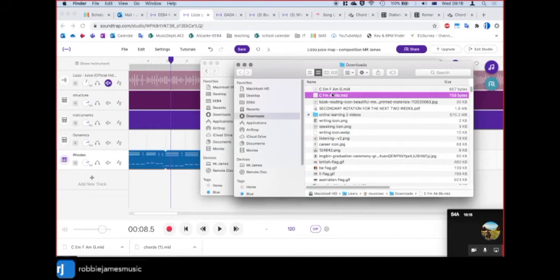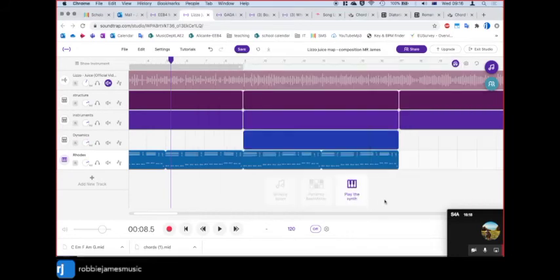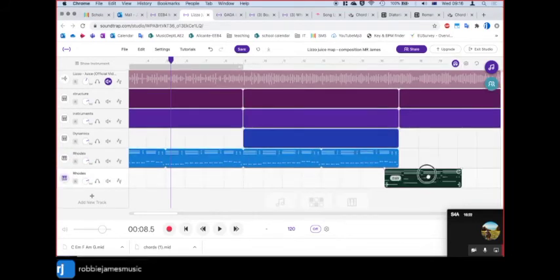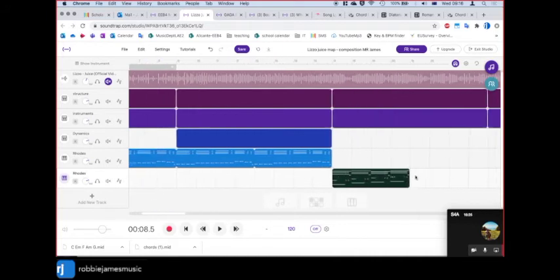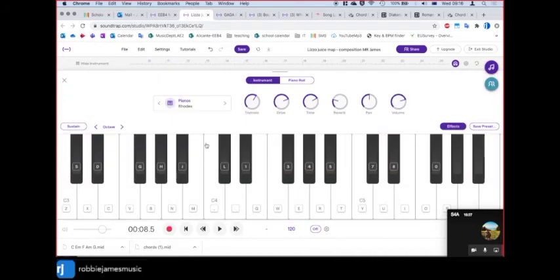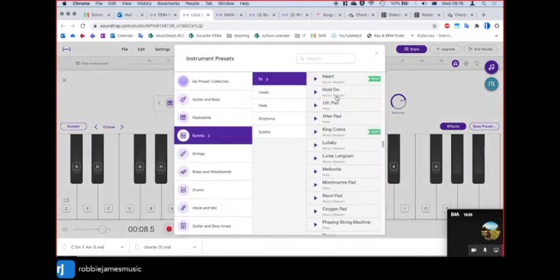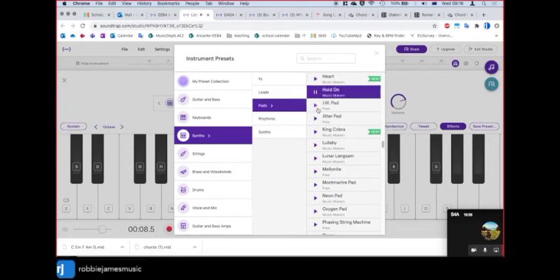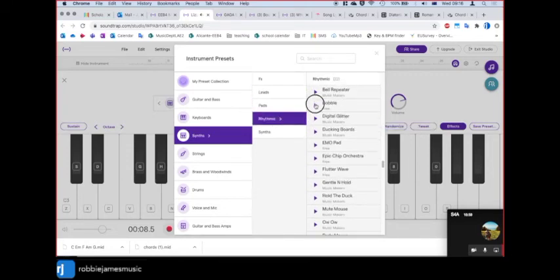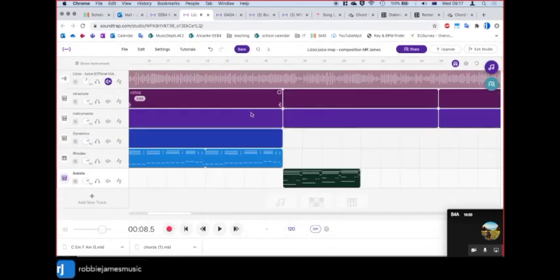And I'll drag this one in as well. Now I want this one to be a different sound. So I'm going to put it in here, and I want it to sound a different thing. So I'm going to choose here and change the sound of the piano. So I can go, for example, synth. And I can listen to the different synth sounds and see. No, that's horrible. That might be good. Bobble. Let's try bobble. Okay, we've got bobble. And again, we might need to change it because it might sound terrible. It's not bad.